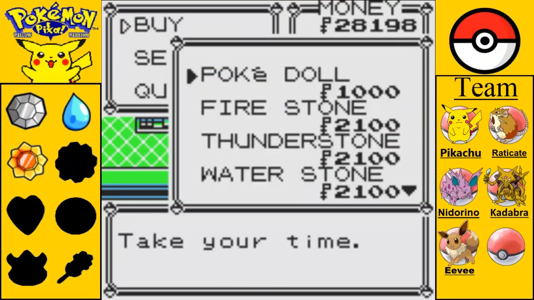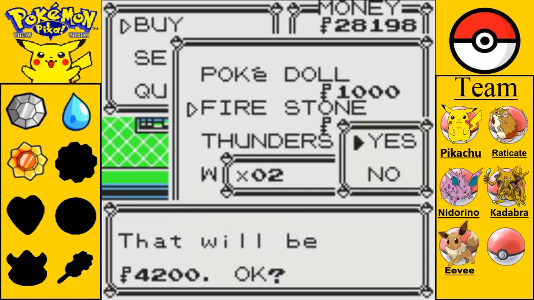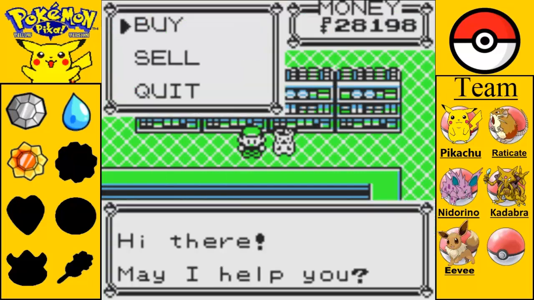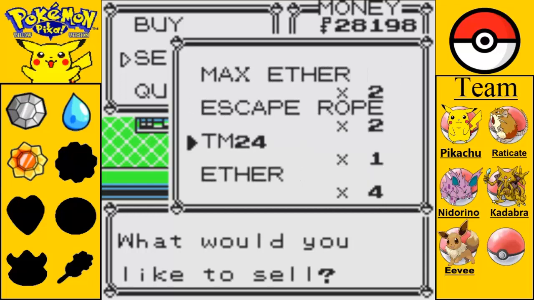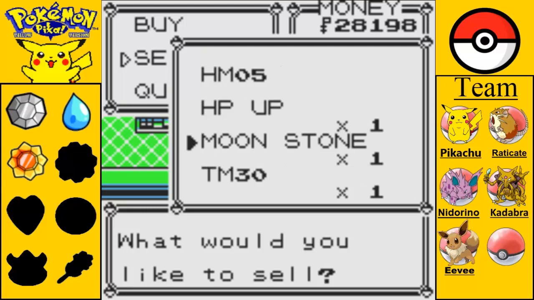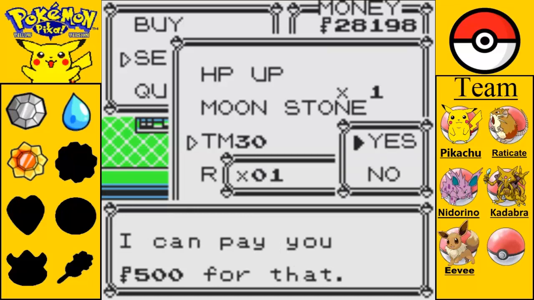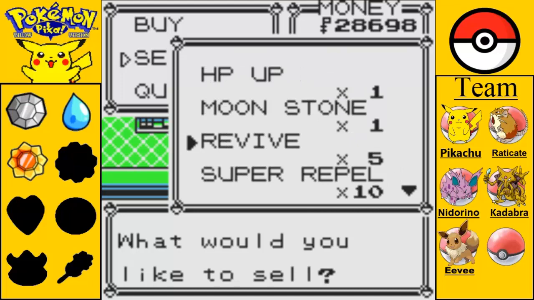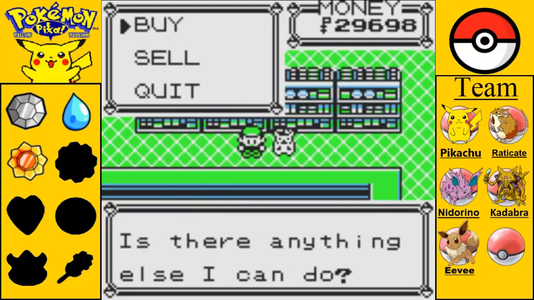This is the place where you buy the stones. I'm going to buy what I need. I'm going to need 2 Fire Stones for Vulpix, and I can't carry any more items. Son of a beep! Okay, let's sell off some items. That's Thunderbolt, I'm keeping that. HM05, can't sell that. I'm going to use those items. Moonstone, TM30, I believe that's worthless to me. Can't sell the bike, but I almost clicked it. Moonstone, Revive, Super Repels, and I'll take that away. I do need to get rid of some stuff, though.